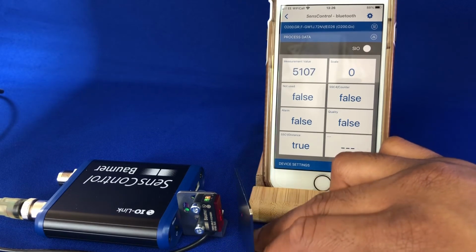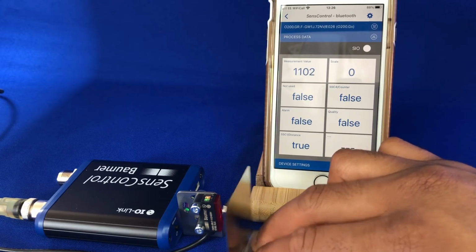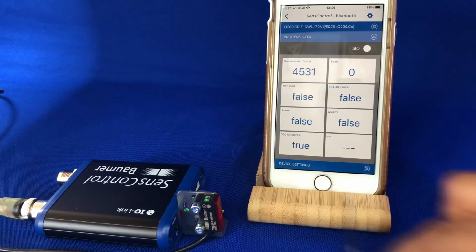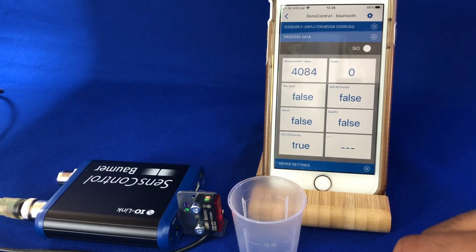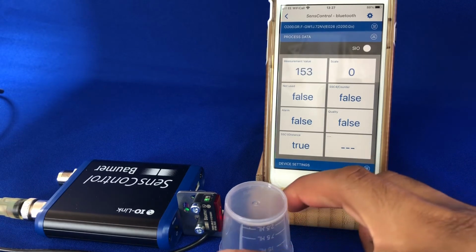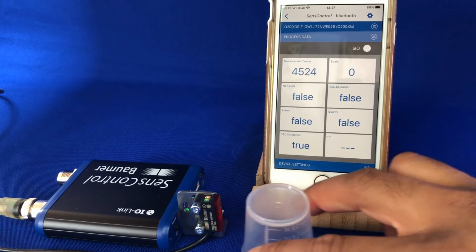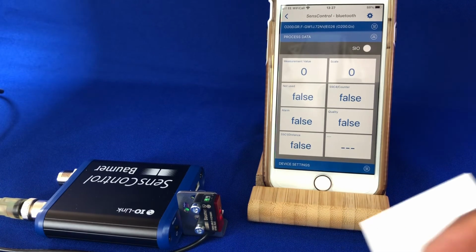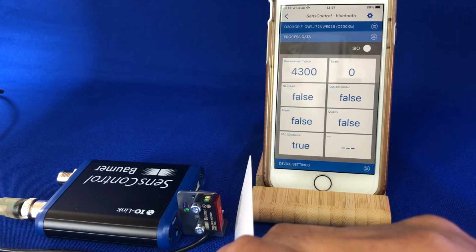So of course it's a close range sensor used for simple part presence detections, but very stable, like I said, on shiny objects. Also transparent type objects. So you can see there. And of course, very stable on opaque solid objects also.